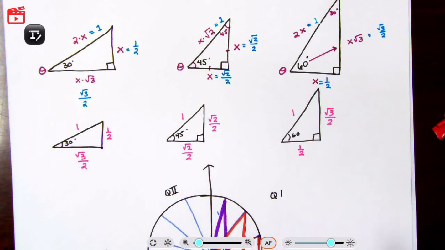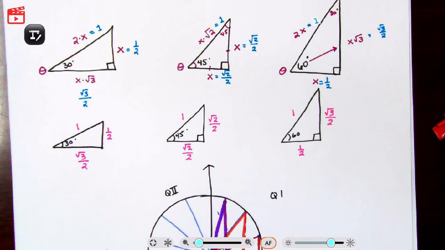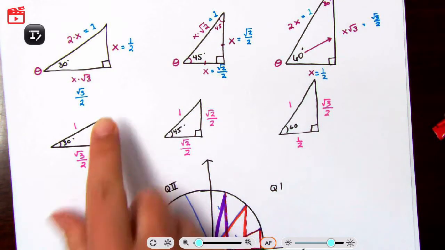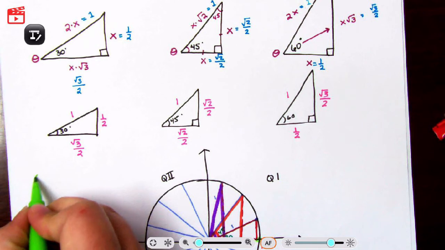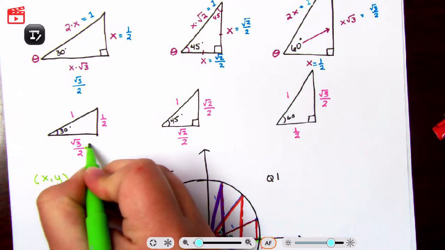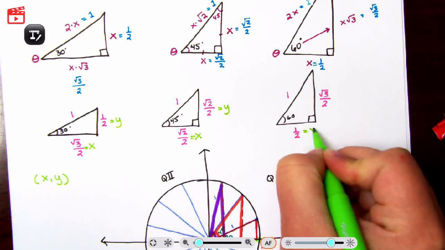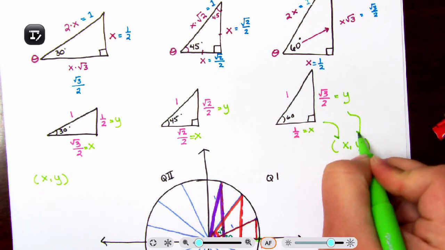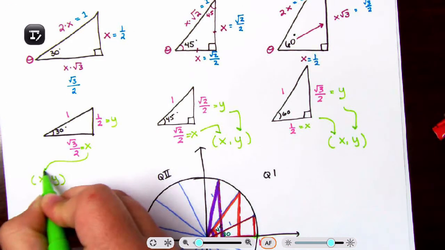Now what's really cool is if we go back here to our unit circle, these ones in pink, these x's and y's come from your horizontal and your vertical. So horizontal, if we're looking at a 30-degree angle, your horizontal is your x and your vertical is your y. So it's kind of like saying your x and y comes from these values. Here's your x, here's your y. So for all of these points, your x and your y, they kind of come with it.